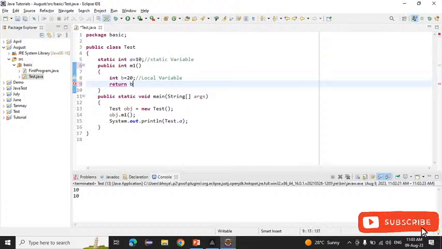Okay, return and p, I am returning. So will it be returned or not? It is returned. Okay, it will be returned. We just want the integer value. Means whatever type we can return, it will be returned. Okay, so this is the thing.